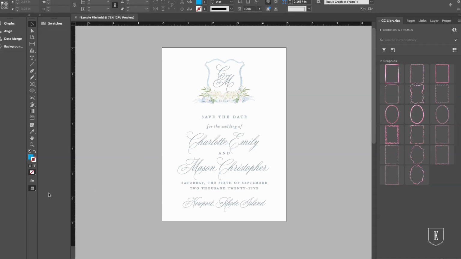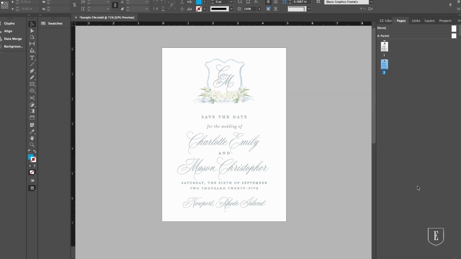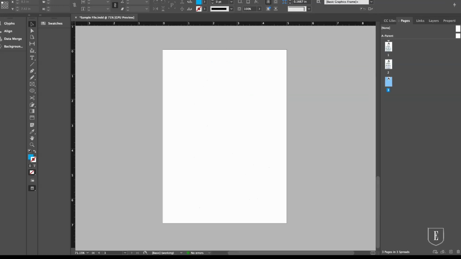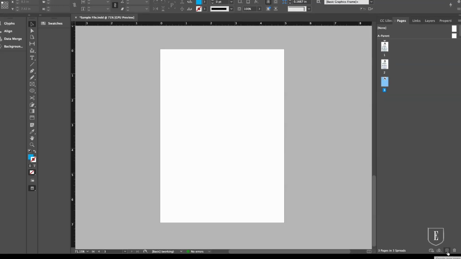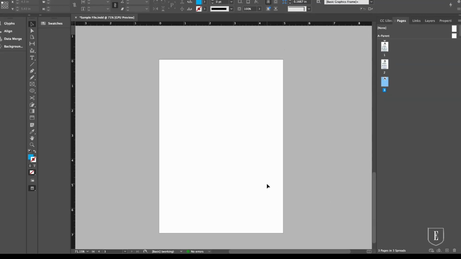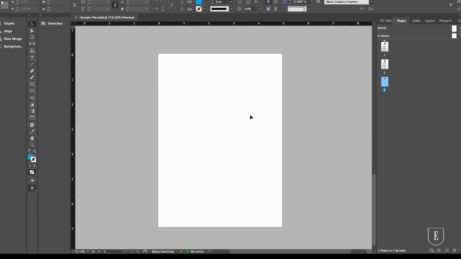So this is a save the date, but let's imagine that this were an invitation card, and I wanted to make an RSVP card size to add to this suite. So down here in the right corner, I'm clicking this plus sign to add a new page to the design, and now this is going to automatically populate as the same size as the rest of the file. So this is an A7 card, and so this new page is now also A7.